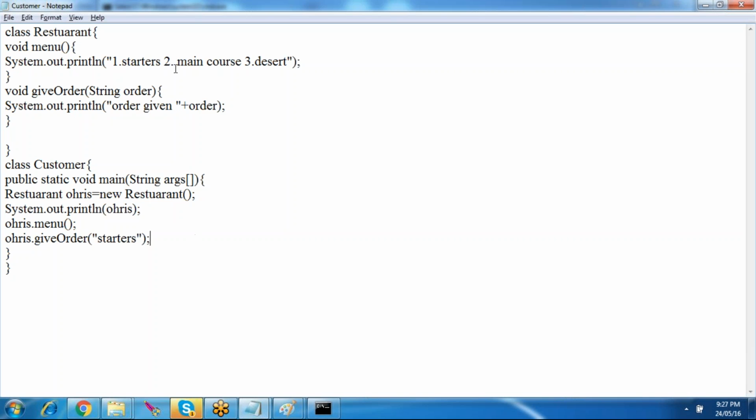For a scenario, here you can have two parameters like String order1, String order2, means two parameters. Here we have to pass two values like starters and the main course. Again order given is order1 plus, and what is the next thing you can say, order2, right?